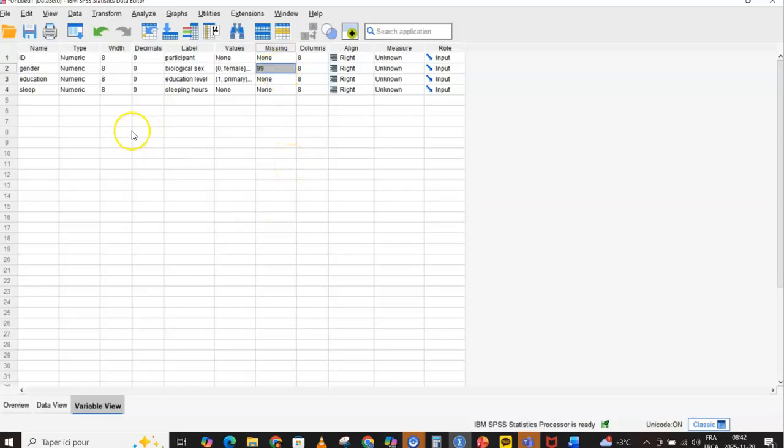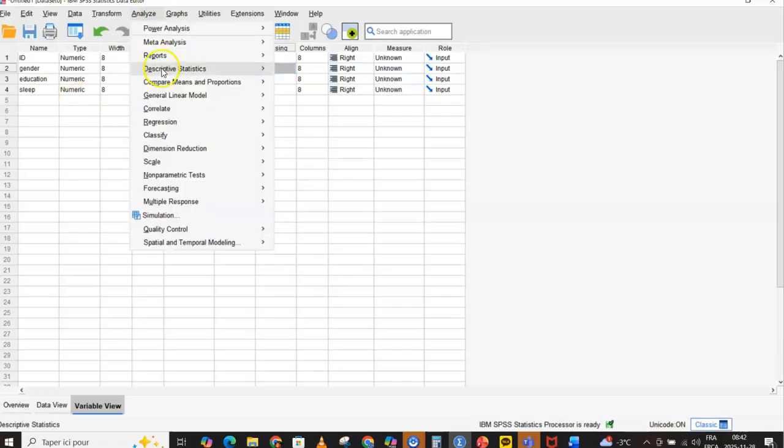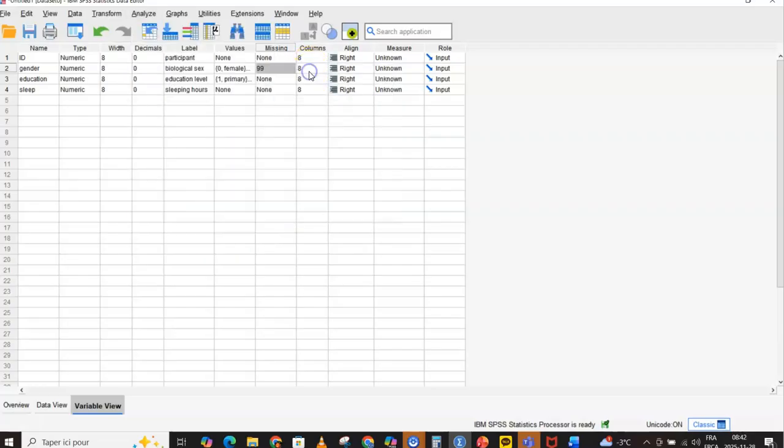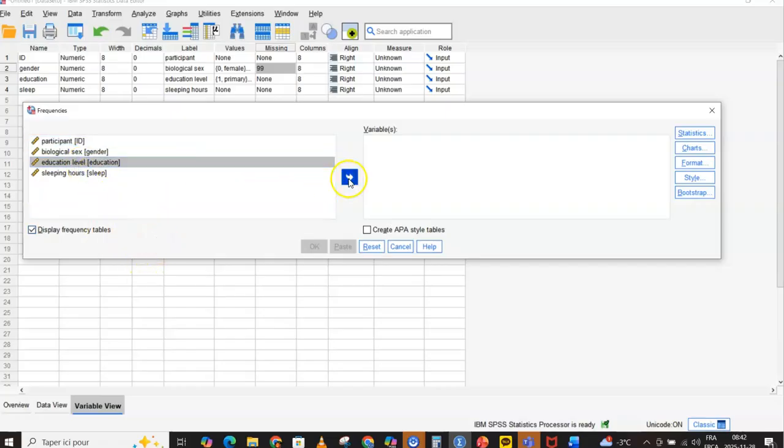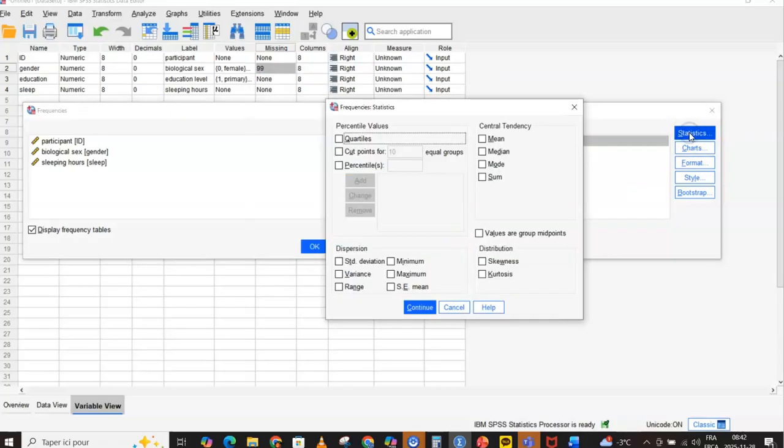Now let's see how you can create the frequency table. You go to Analyze, then Descriptive Statistics, and then Frequencies. And then you can put what you want to know, the frequency table, how they answered. You can put the education level here, and then Statistics, and then you can go for the central tendency.